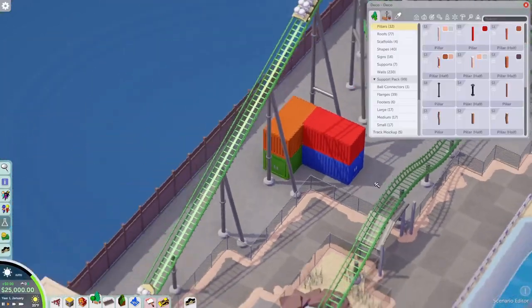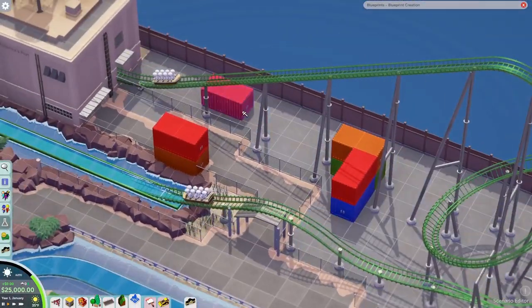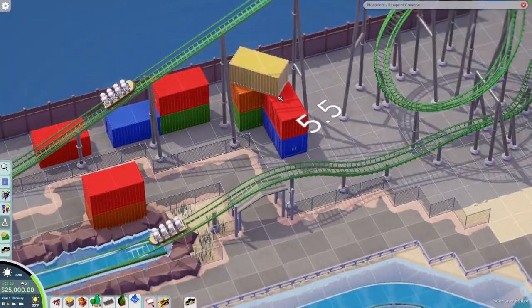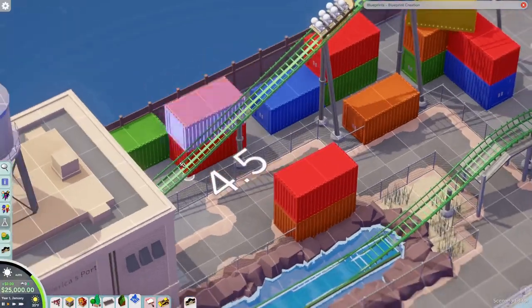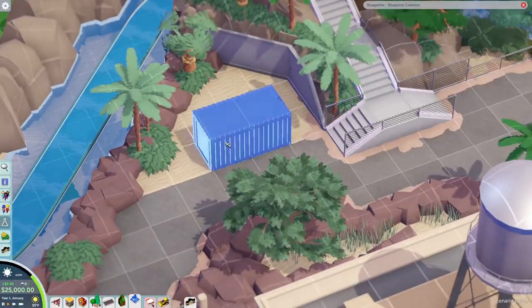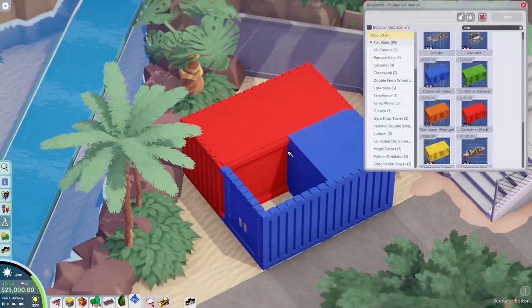And then I did some container shenanigans, just starting to put a whole bunch of them down, because this is what needs to happen. So I think that adding the containers really helps out, how do I describe it? The containers help portray where we are. And so we're at a port with a whole bunch of containers, and you're just going to go through them, basically, or go around them.